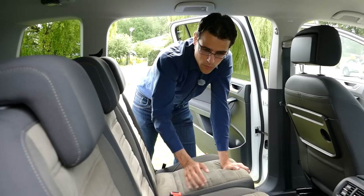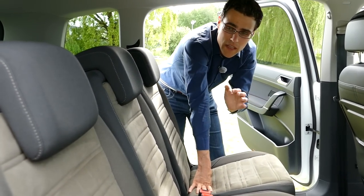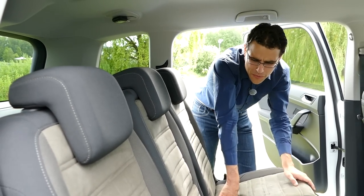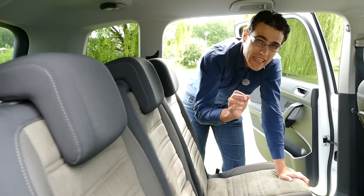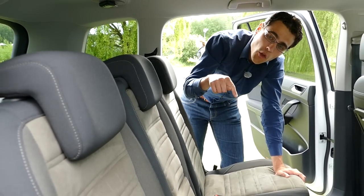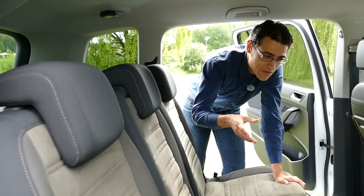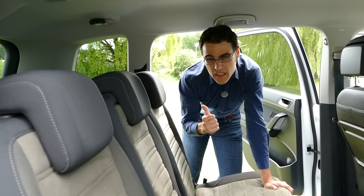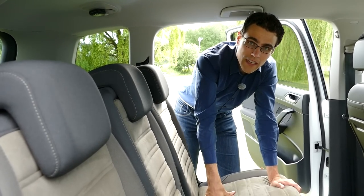So tell me what you think. What would you pick as an interior? And also very important, would you pick the Highline level anyway, or would you go maybe for a lower version? Because the Highline is actually expensive, but what makes the car really expensive are the things that come on top of the Highline, like GPS and all the assistance systems and so on. You should pick the necessary ones for safety, but the rest, I think you don't have to pick everything the car is offering, because then it just gets too expensive.